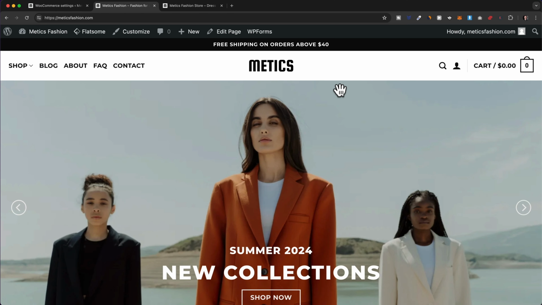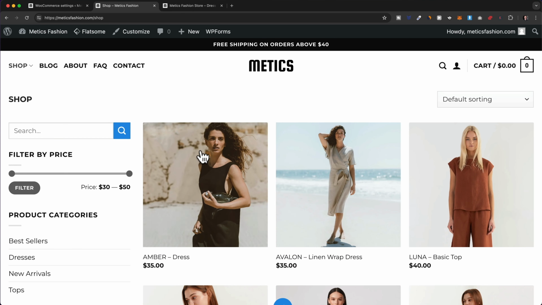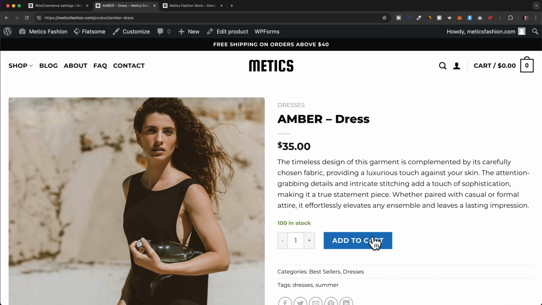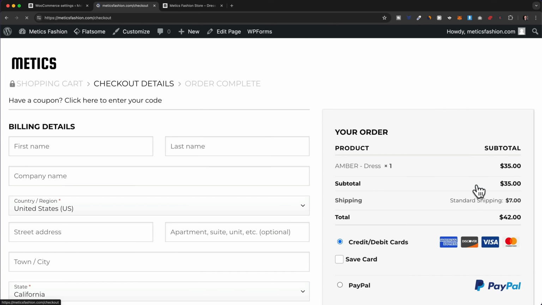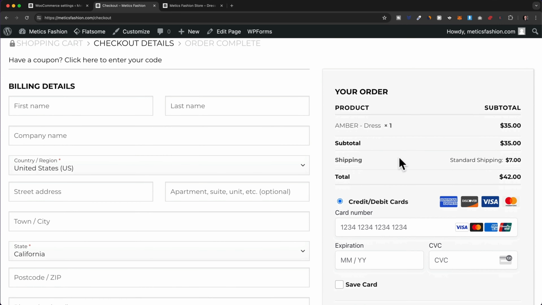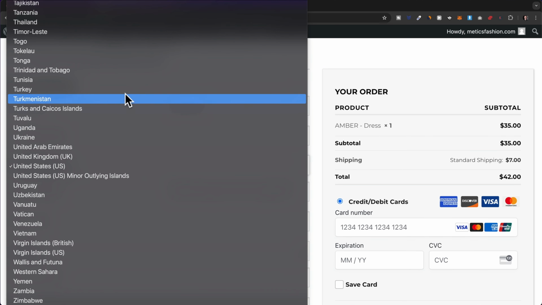Now here on our website, let's see if the shipping rates are set up correctly. So let's go to our shop and then let's just add a product to the cart and go to checkout. And now here we can see the shipping rate is $7 because the order amount is below $40. And we can also change the region from United States to another country.